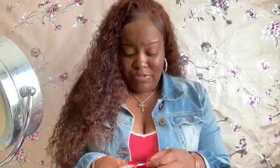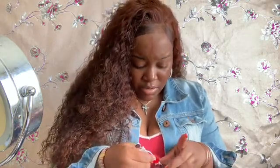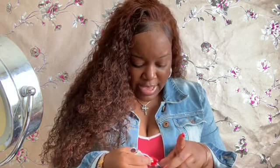So now I get to the point where I'm hiding bags. Before he comes over, or if he's at my house, I'm not even walking in with bags, because I'm trying not to argue with him about me not buying him anything when I go shopping. I did that for a couple of months, you know what I'm saying, just to diffuse the situation, hoping he'd get back on his feet. But it took him about 6 months to get back on his feet.